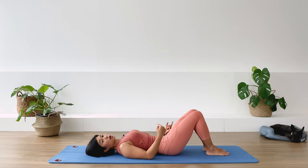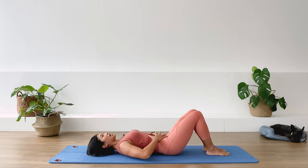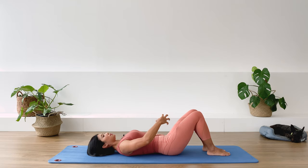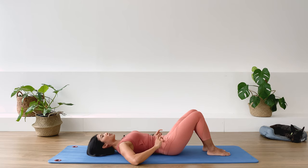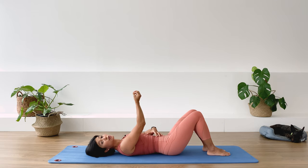Now we're going to add on some deep abdominal engagement with the breathing that we just did before. As we inhale through the nose, again, focusing on expanding the rib cage out to the side, and you may find that it's a slight, natural expansion of the abdominals. Now, as you exhale, I like you to intentionally draw the abdominal cavity in without disturbing too much of the pelvis placement or the lower back placement. Just draw in, then the air will come out.